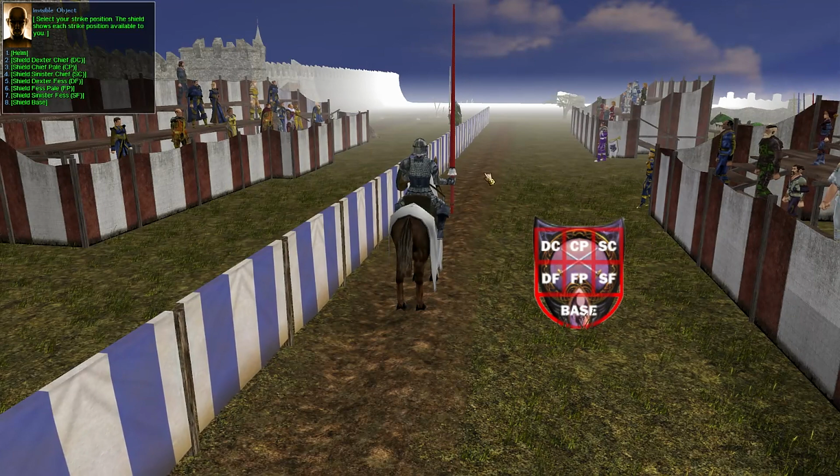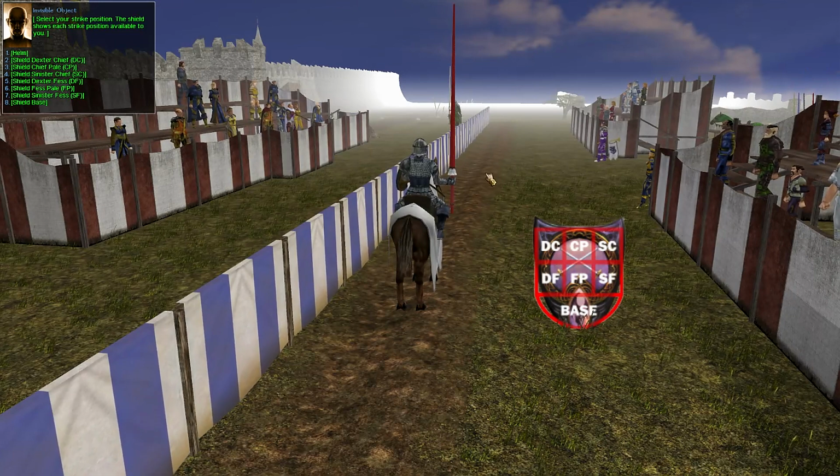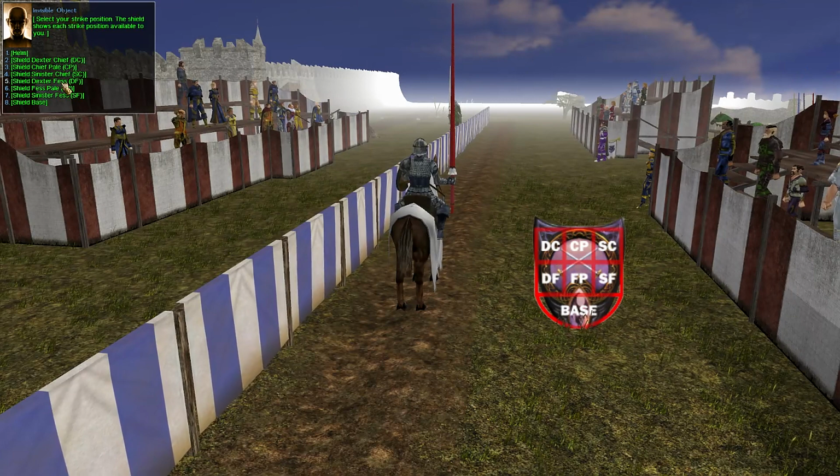We don't want to go for the helm. I think that if you aim at the top line, you basically are using an aggressive stance, so you make yourself vulnerable. Let's go up here with the DF. Dexter Fess.